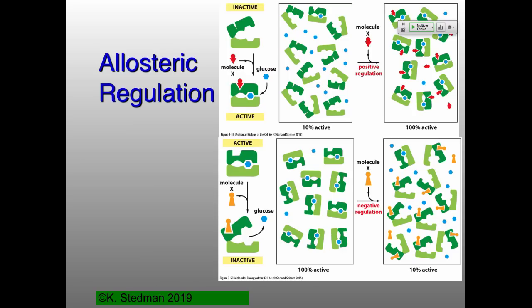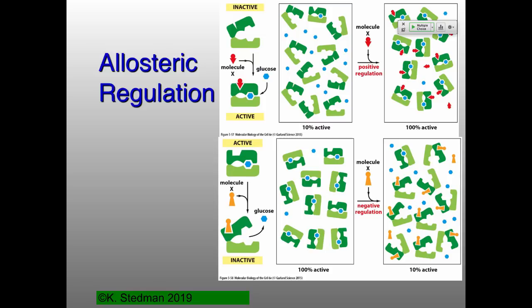Another issue is that often there are different parts of proteins that are doing different things, and sometimes not even exactly the same thing. There's this process called allosteric regulation, and all that allosteric means is that something that's far away is causing a change in the structure somewhere else. And this could be, in general, something that happens in the bottom of your mountain will change what's happening at the top of your mountain. In this case, we're looking at enzymes.